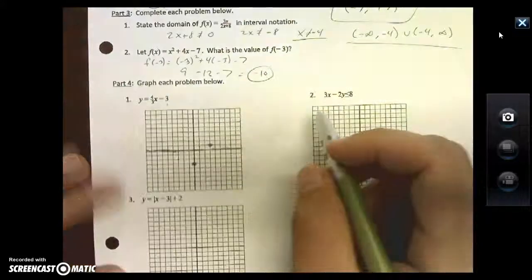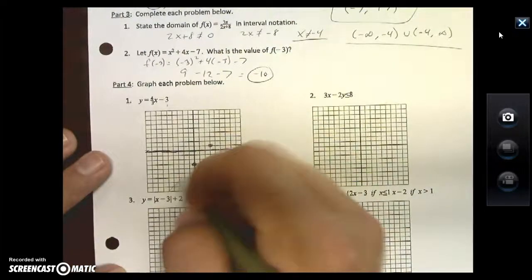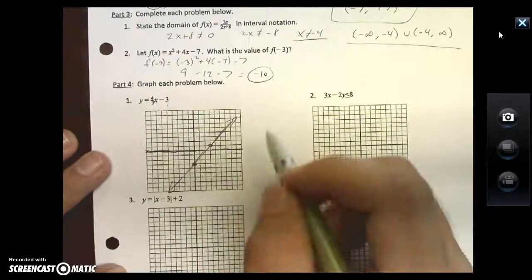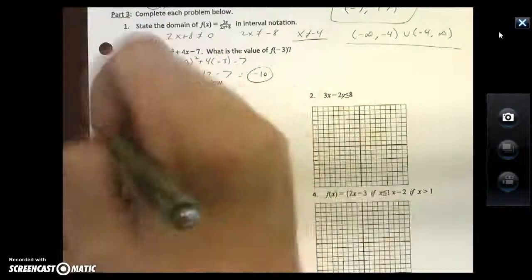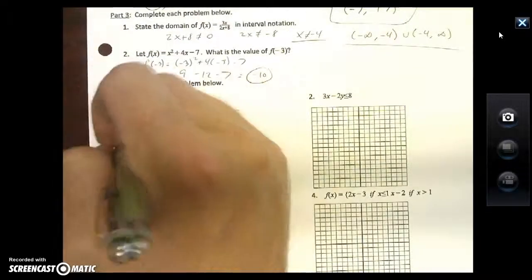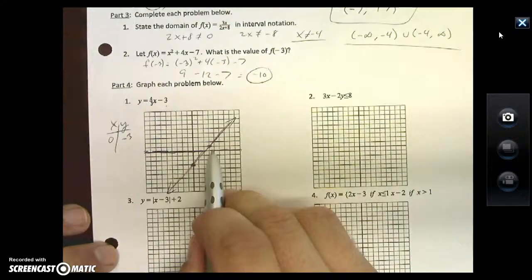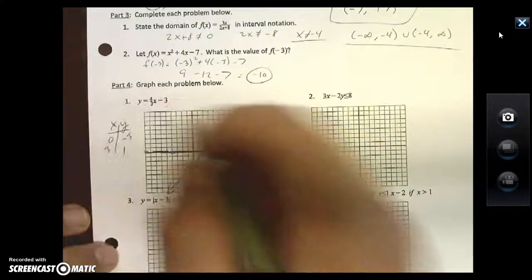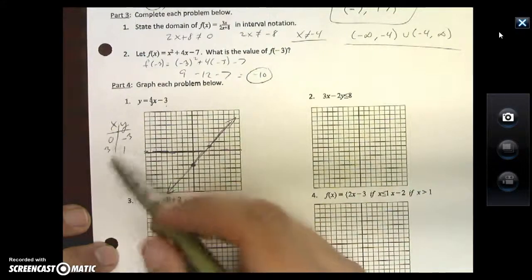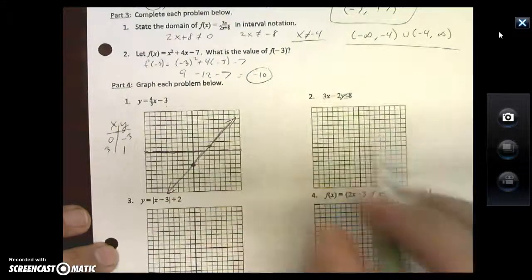As long as you label your points correctly, you're good. Connect your dots. This is just a y equals, so I don't have to worry about shading anything. We're good. If you would like, you could make an XY table over here. I'm fine with that as well. Let's see, 3, 1, and label your points. If you label them nicely, we're good. If not, do this so that I can tell. Okay, and I only need 2 points.